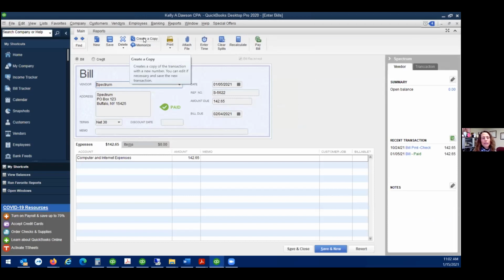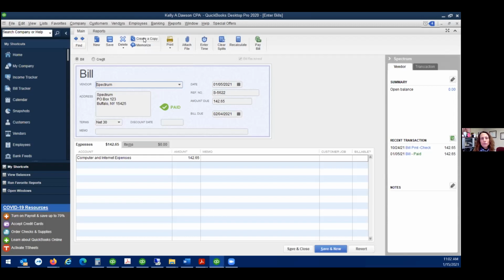I use it for my invoicing, especially when I have clients that have multi-line invoices. This time of the year is a perfect example. I'm busy doing W-2s and 1099s and their month-end bookkeeping. So I might have a three-line invoice for them, but I have specific wording particular to that customer. So I go in and I find their last year's invoice, I double click on it, bring it up, and then I hit create a copy.